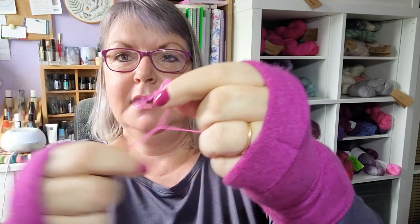Let's try and separate this yarn. More difficult to separate than I thought it would be. I need an extra hand, really. This is a yarn that is higher twist. So it's a sock yarn, but it has extra twist added to it. So I managed to separate it. If I pull the plies apart, I can see that this yarn consists of two strands plied together. And this happens to be a yarn that has quite a high twist. So it has more twist per inch than most yarns have, and that makes it more hard wearing. So yarn that has more twist per inch or per centimeter than other yarns is harder wearing.